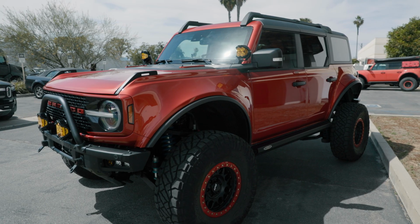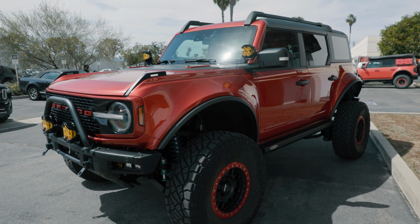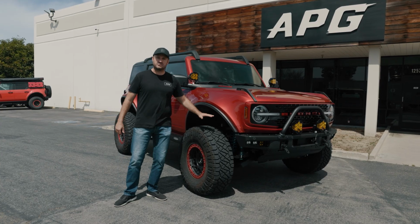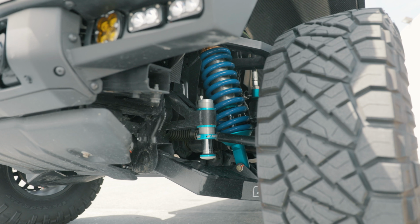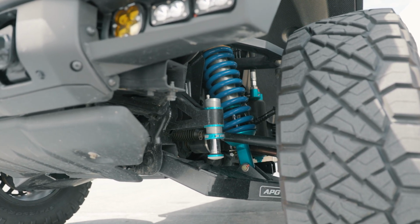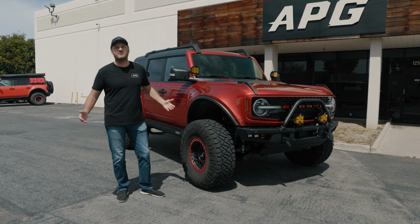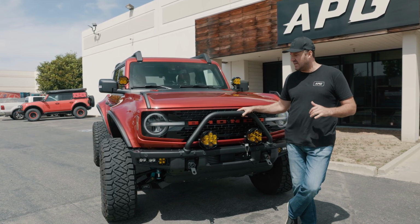You know, the Pro Runner suspension kind of brings it out, fills it up nicely. And remember, if we're not running a 40, we get full range of travel, full range of motion on there, so we don't need to limit that couple inches of up travel. So you're netting a true usable 18 inches of wheel travel on this 37. From an off-road perspective, 3 inches is actually a lot of additional travel. Now, I'm the first to say it, yeah, if you're out there rock crawling, 40s are best, as they say, but there's a lot of us out there that think a 37 is plenty of rubber for an off-road car.